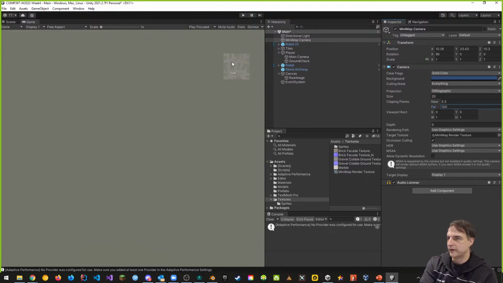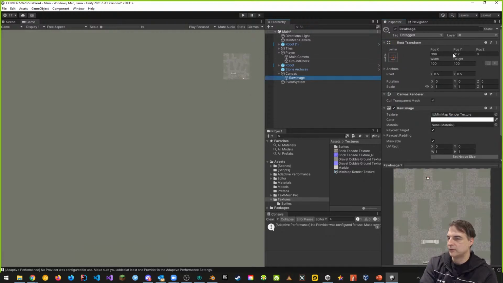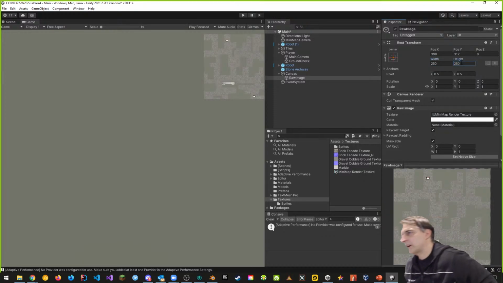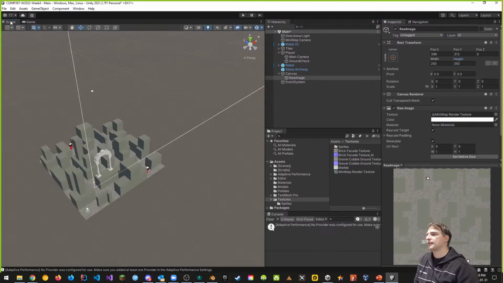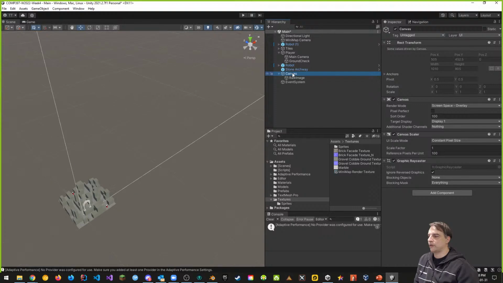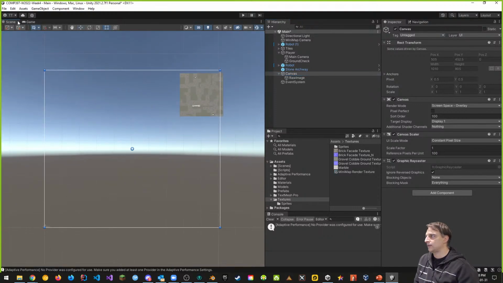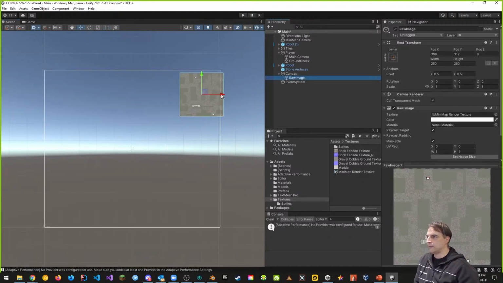Let's make it something bigger than this. So in our raw image, we're going to make the width and height like 250, something that's reasonable. And we're going to bring this in a little closer. So just like we've done in the past, I'm going to go to the scene and go to the canvas for a second and go into 2D mode, so I see where the canvas is. And I'm just going to bring this canvas in by grabbing the raw image and bringing it down to where it's going to be. Something like that.